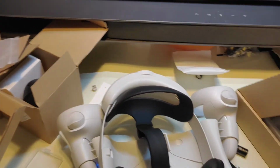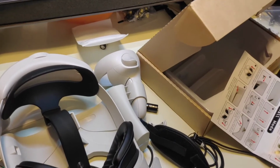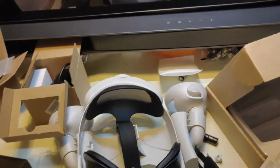Let's go ahead and clear some stuff off here just to make things appear somewhat more clean.